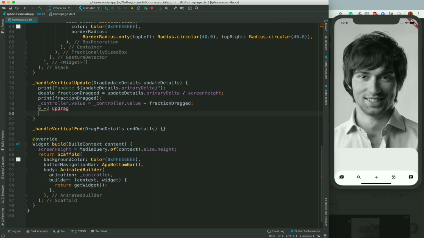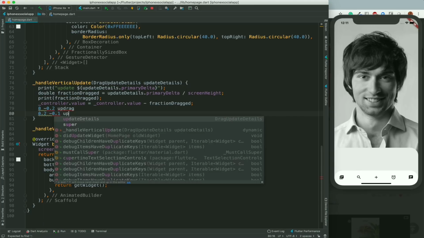Then I have to make this controller dot value as 0.2, and this is 0.2 now, and again I have 0.1, so this is again an up drag.